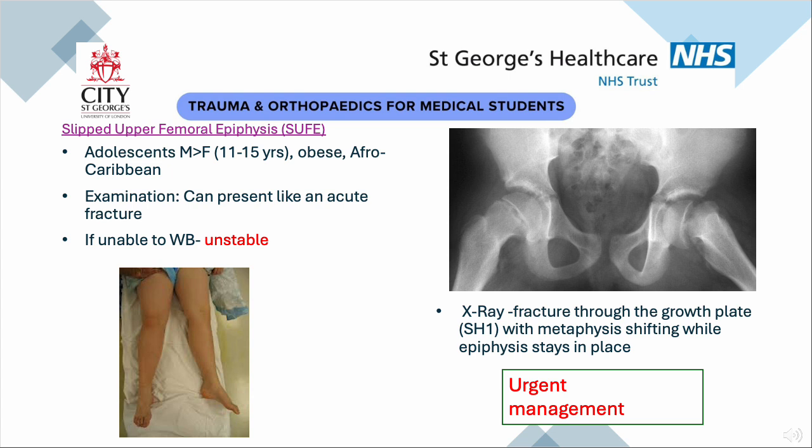Now, this is urgent and it needs to be pinned. The metaphysis needs to be put back onto the epiphysis. There's different ways of doing it. We can either do it closed and just pin it in situ with a screw. If it's a very large slip, it can be quite difficult to do, and there is a procedure called a surgical dislocation, but I think that's probably a little bit too much information for your stage at the moment.